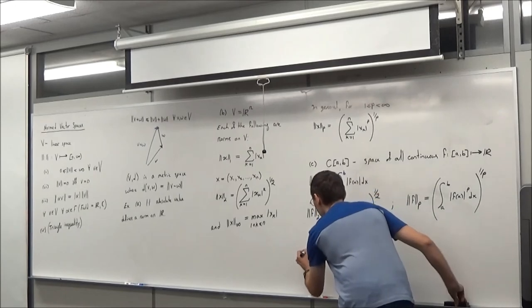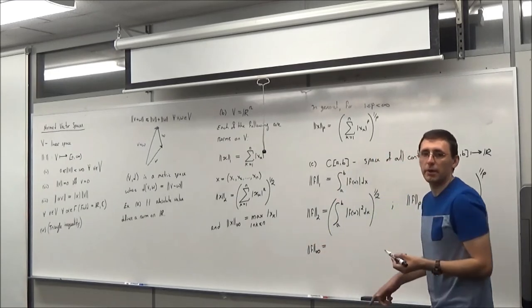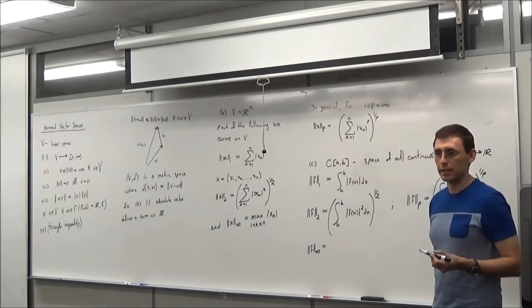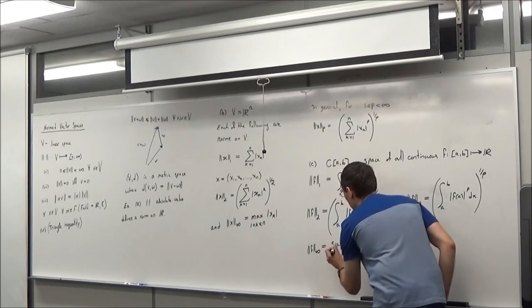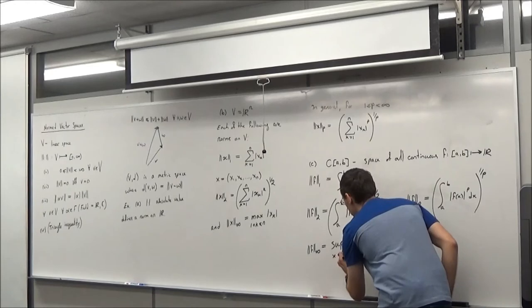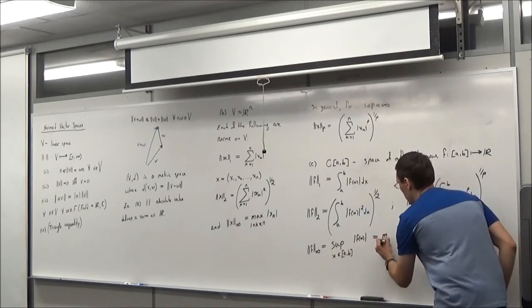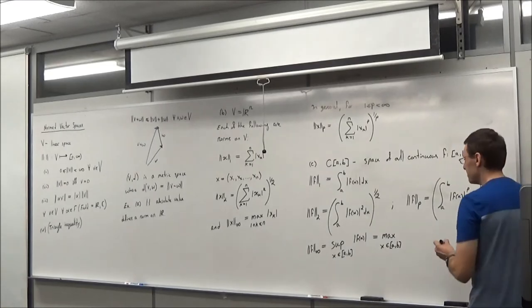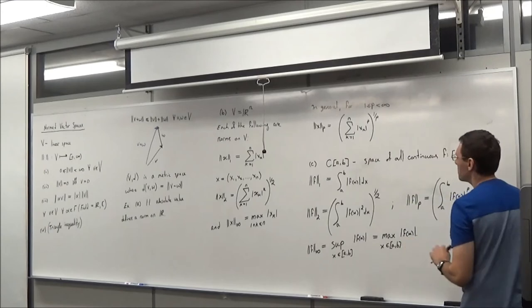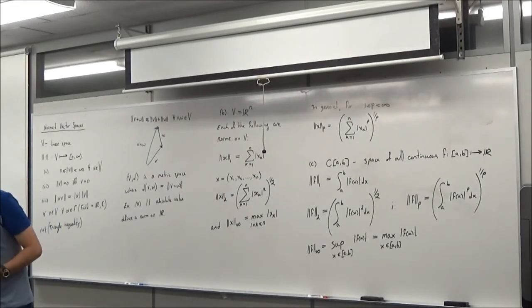And the infinity norm will be very similar to the maximum. Every continuous function on a closed interval has a maximum. We will see that fact later. Well, you can say that this will be the supremum over all x belonging to the interval [a,b] of the absolute value of the function f of x. And that is the same as the maximum because this function will have a maximum. In this case, supremum and maximum are the same. Don't worry, I haven't justified this. Okay, so that's example C.